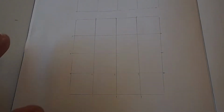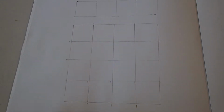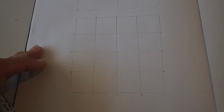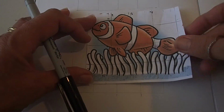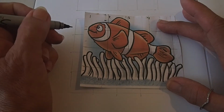Okay, so we're going to do 2 different grids, 2 different ways of doing it, and I've drawn 2 grids on my paper, and I've put the same grid onto Nemo here, who we're going to draw. So I'm going to show you 2 different ways.